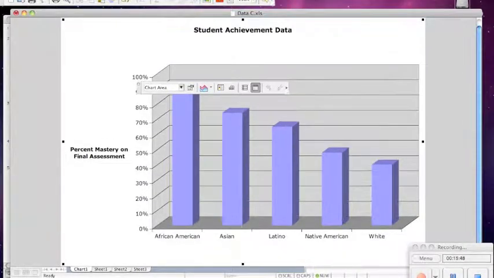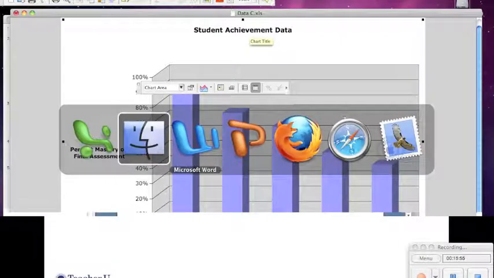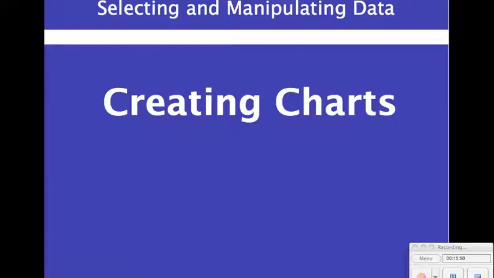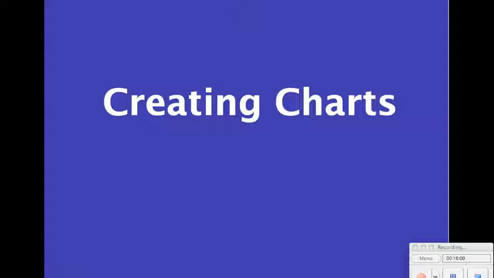And again, you can format it here. You can delete that. We can edit or delete these later, just like we did before. So everything else is the same. The only difference is that here we won't have the option of cutting and pasting. Okay. Okay, so that was creating charts.